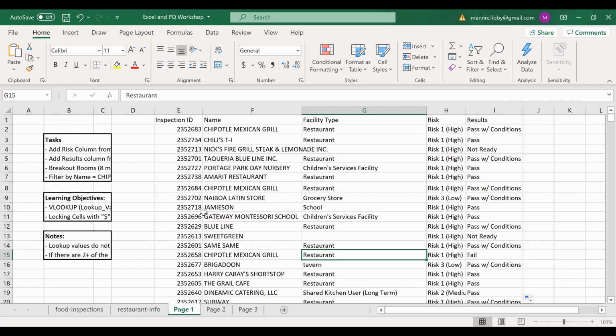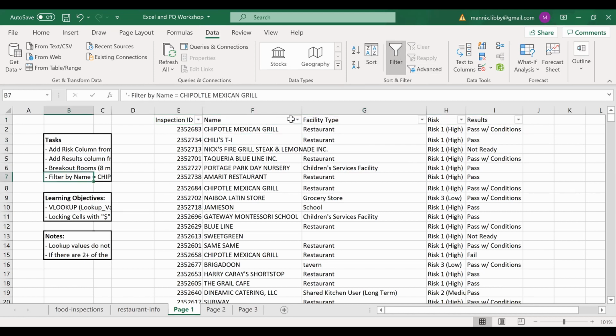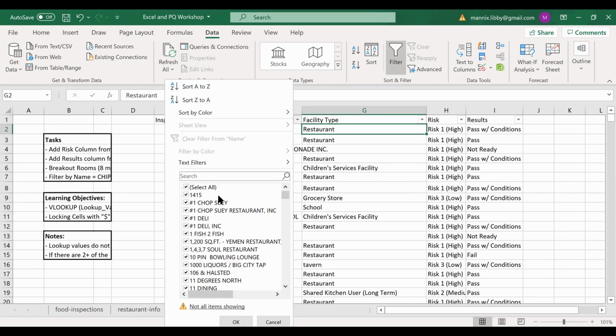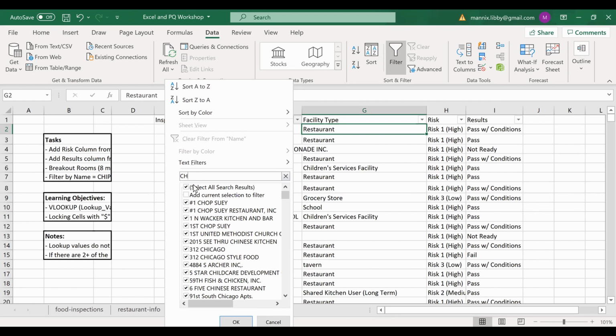The next thing I just wanted to show you, I feel like most people who have used Excel before know this, but it's insanely helpful. So if you don't, it takes 2 seconds just to filter your columns. Again, just like getting to know your data, if you just go to Data, Filter, it adds little arrows. And then I think I said to filter by Chipotle. So if we wanted to look at a pattern to see how well Chipotle does on their inspections, we can just go here and filter by Chipotle.